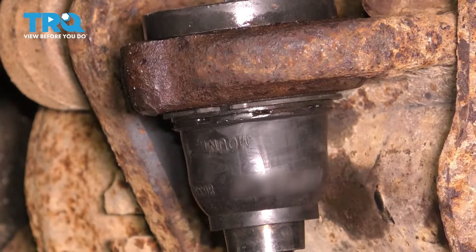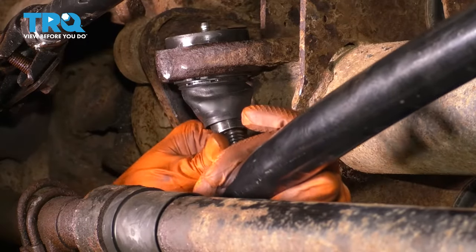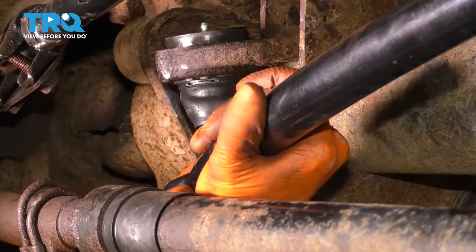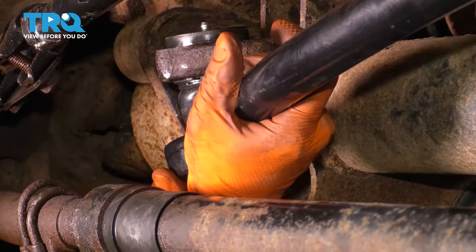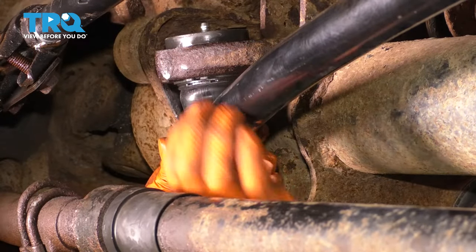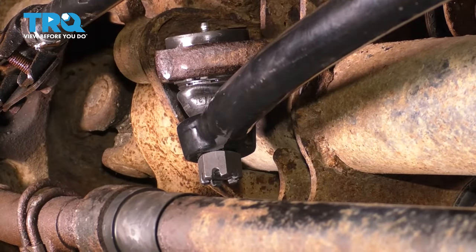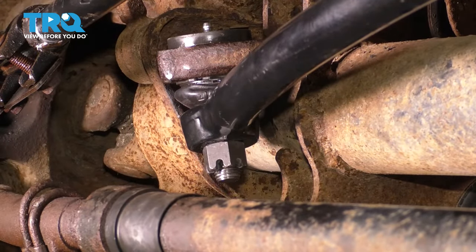Now we can reinstall the track bar. Now on this end, grab the track bar. Let's move the ball joint this way. And, oops, moved it too far. Okay. Put this on. All right, make sure that's nicely seated. It is. This is now a 27 millimeter socket. Tighten this nut up. Let's torque it down.